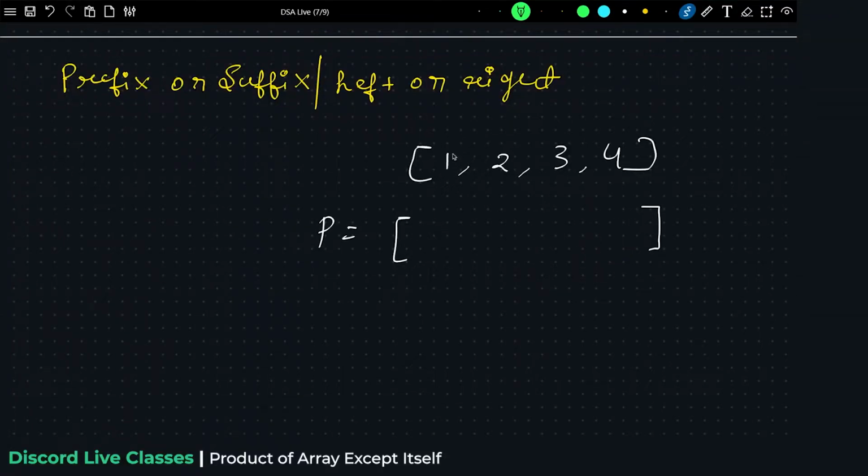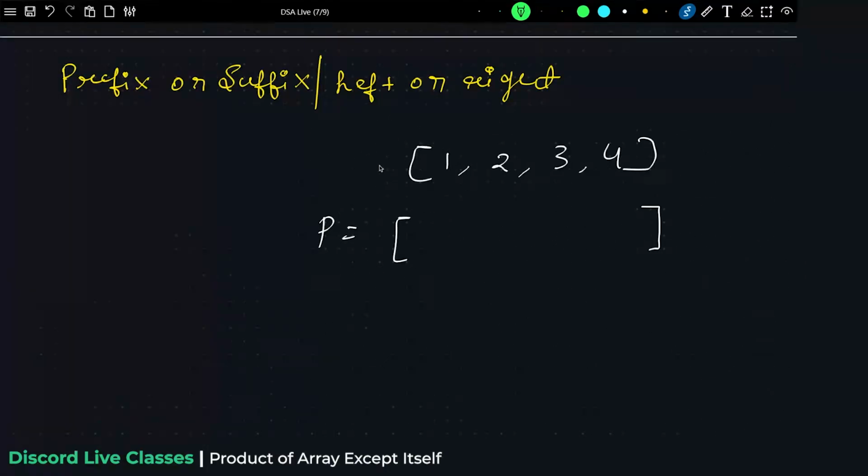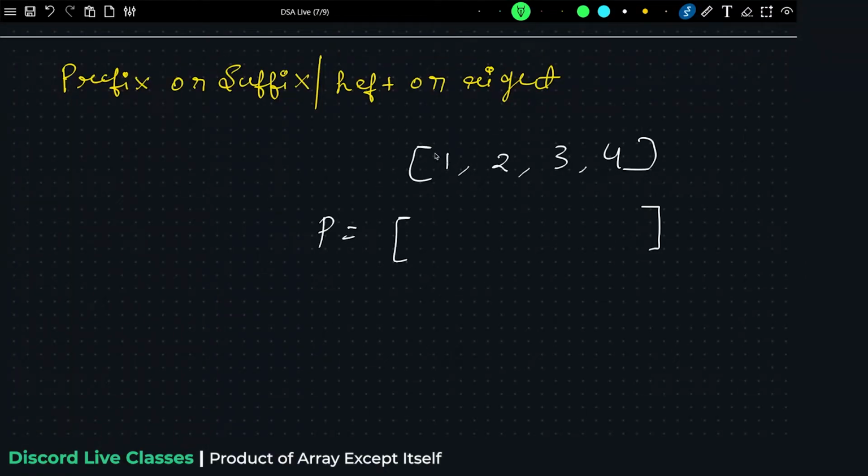What I'm saying, okay, let's say here is the 1. You don't need to consider this thing. You are saying 1 is here and 2 is here. Whatever the element at the first place, consider this thing. Of course there is no left part. So how will we calculate? If I want to calculate this cumulative product, I need to calculate the left part. I need to do the product of the left elements of this ith element. जो ith element से left side के element है उनका मुझे product करना पड़ेगा.